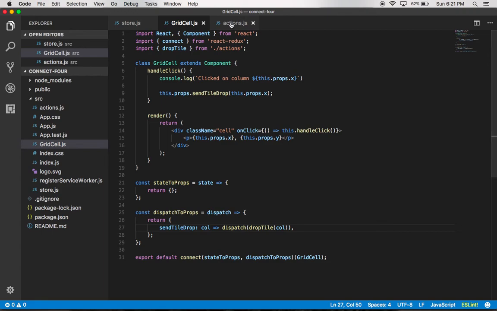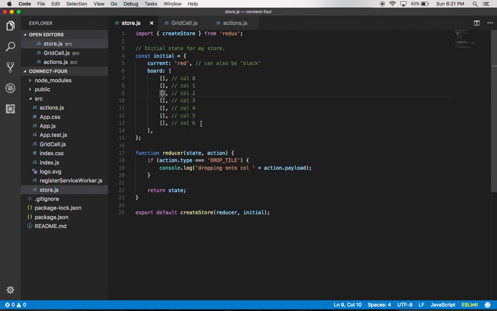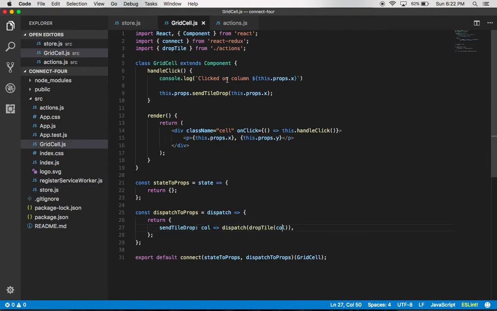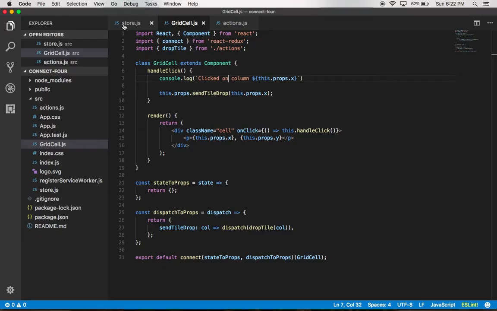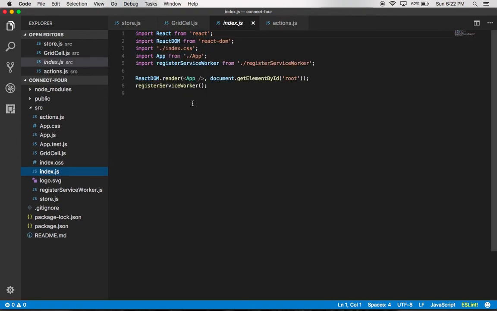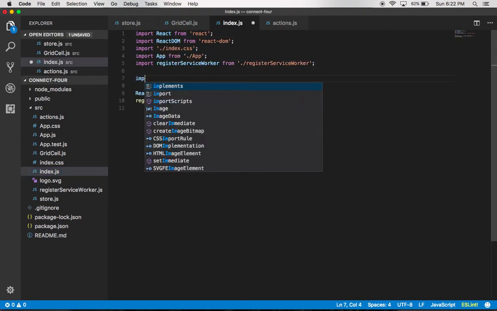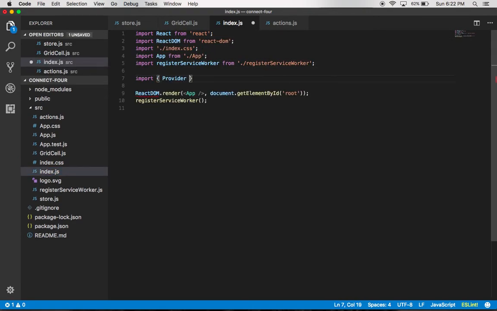All right, so I should actually now see things happening in my store. So dropping on to call, that text should actually be printing out now. Oh yeah, gotta do the provider. You know, I thought to myself I was gonna forget this. I said, Luke, you're gonna forget this. And then I continued to do it anyway.